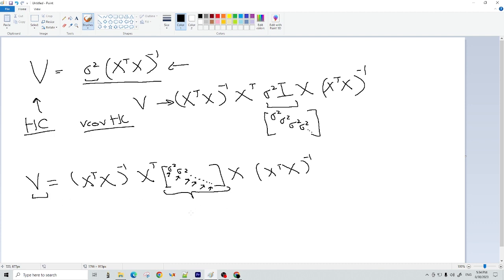And so there are lots of different options for this. This term in the middle here is called the meat. Econometrics people call this the sandwich. They call these parts the bread. And they call this part the meat. Which, I mean, not very vegetarian friendly if you ask me.